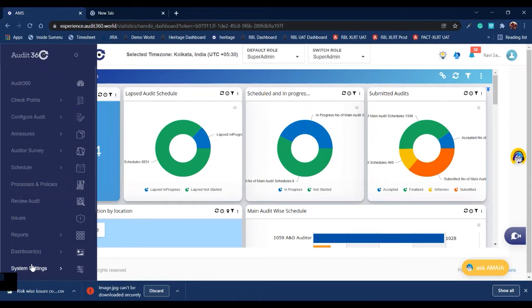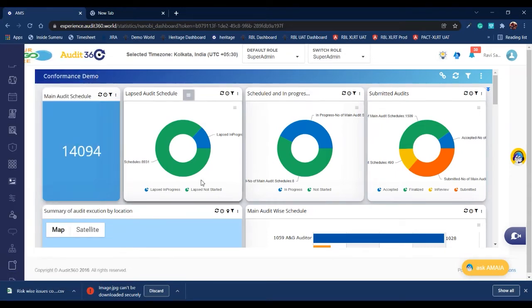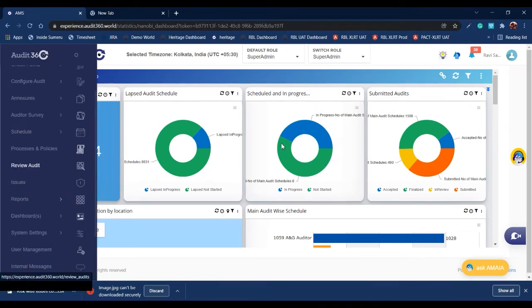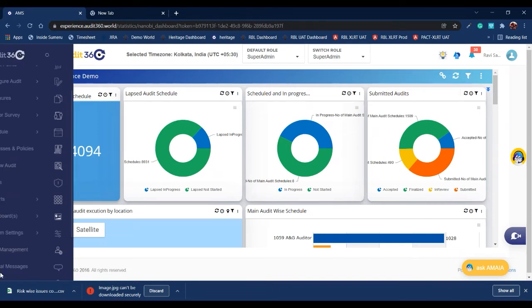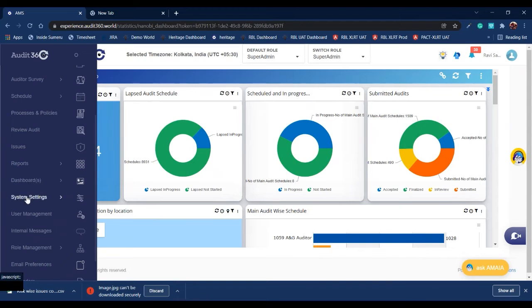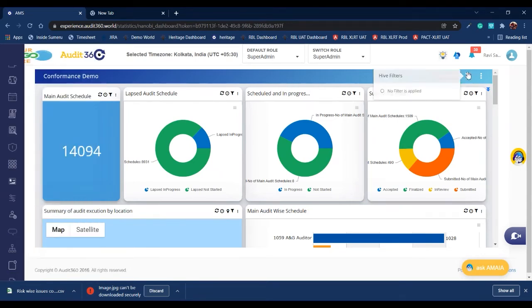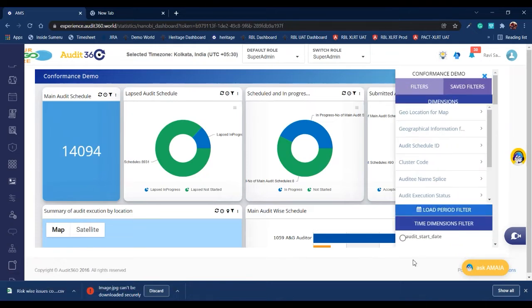In our compliance dashboard, we are not looking at a schedule level, because individual issues are what matter for us. Even in the business logic we have built, we are not looking at those issues at a schedule level. Hence, in the compliance dashboard, we have to go with the created date. In the compliance dashboard you can see there is an option called created date that they need to select. So for the conformance, it is audit start date, and for the compliance, it is created date.